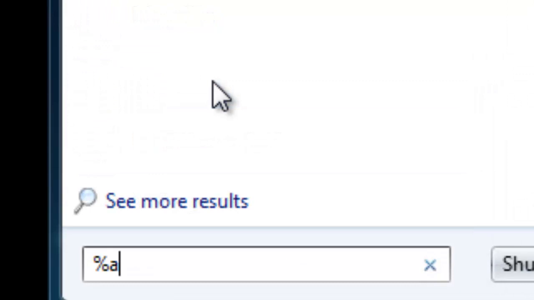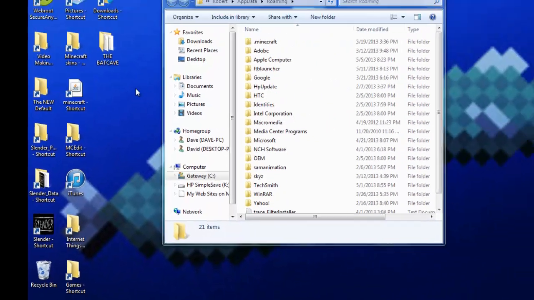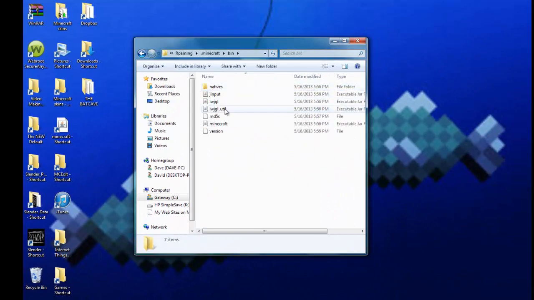Then you do percent appdata percent, go to roaming, .minecraft, bin, and now this is your Minecraft.jar folder. It holds basically everything, just what the game looks like, basically. This holds the power. And with great power comes great responsibility. But that's okay, we're gonna mess with it.